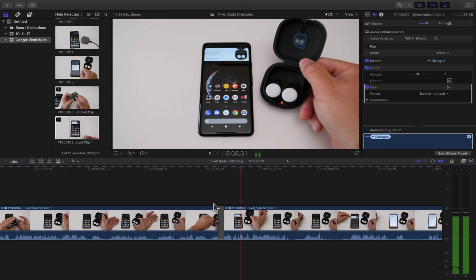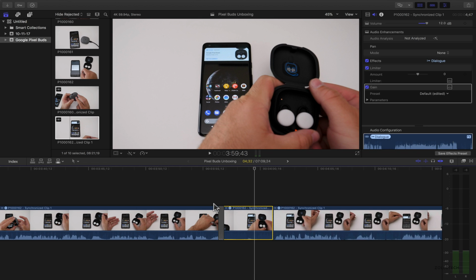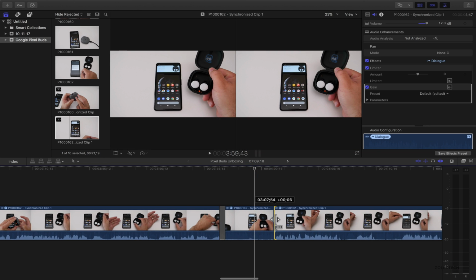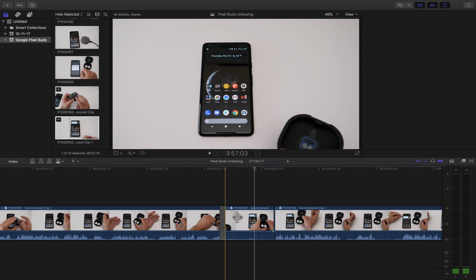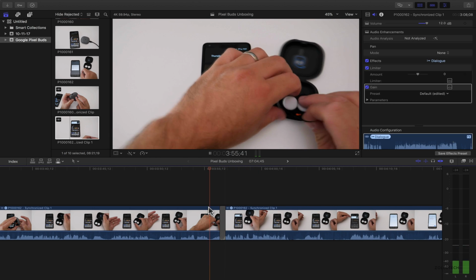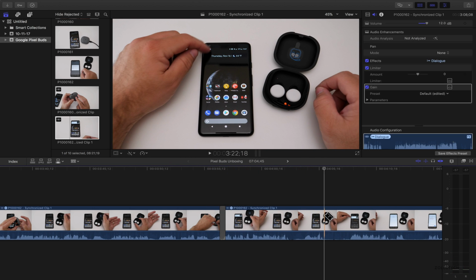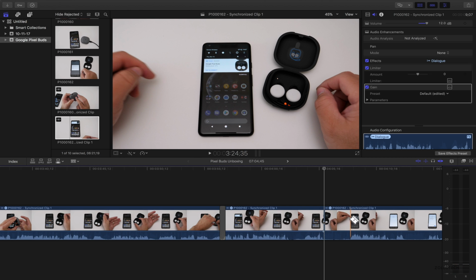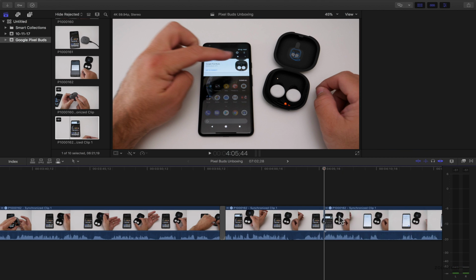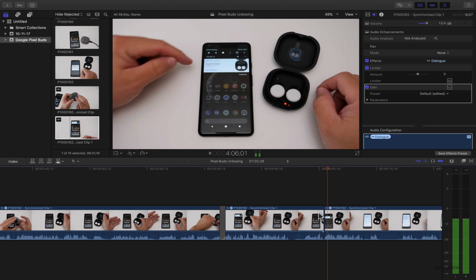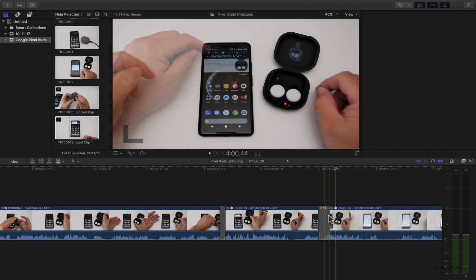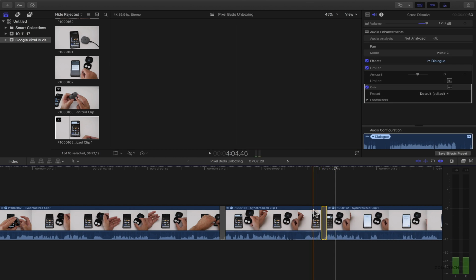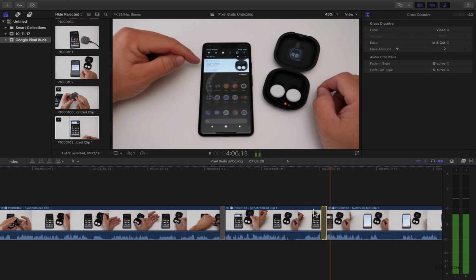It took about a good 30. So I don't like that either. I'm going to cut this a little bit or slide that back a little bit and do it again. So I'm going to cut part of this out. We'll go here, get rid of this piece. So now it says they're at 12. I'm going to throw in a quick transition and shrink that down to smooth that out a little bit. They're connected.